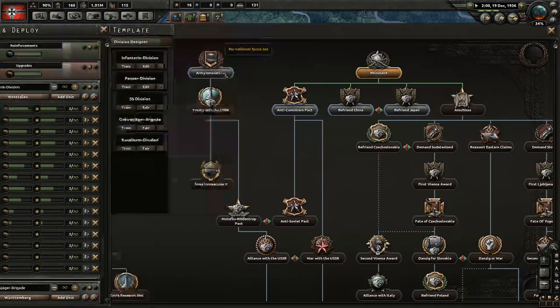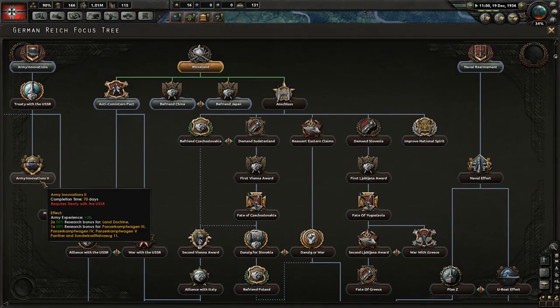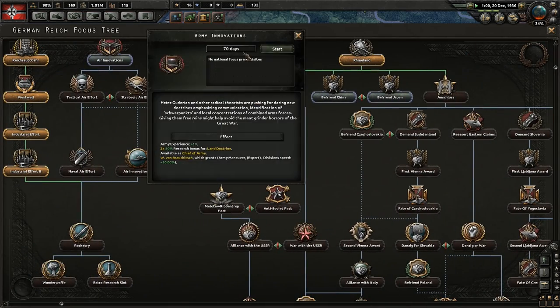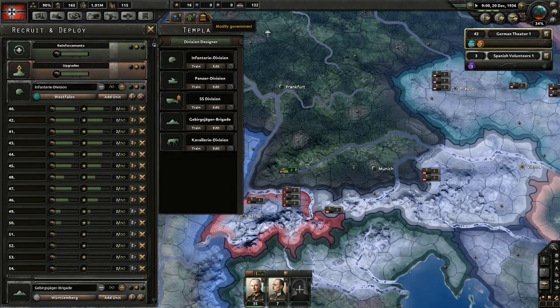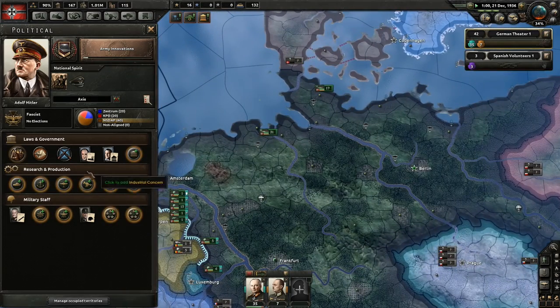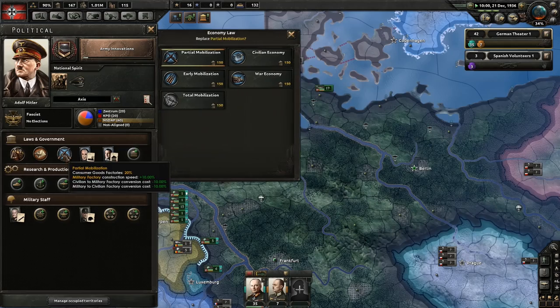Okay, let's get our army innovations. We don't want to do the anti-Comintern pact. Not yet. My question is, I'll probably split it historically with the USSR Poland. Seems like a good idea to me.